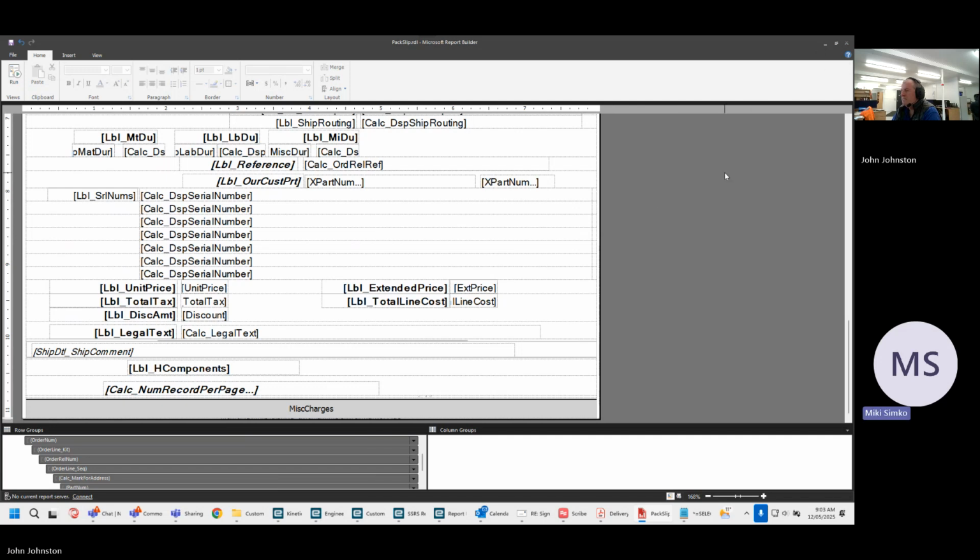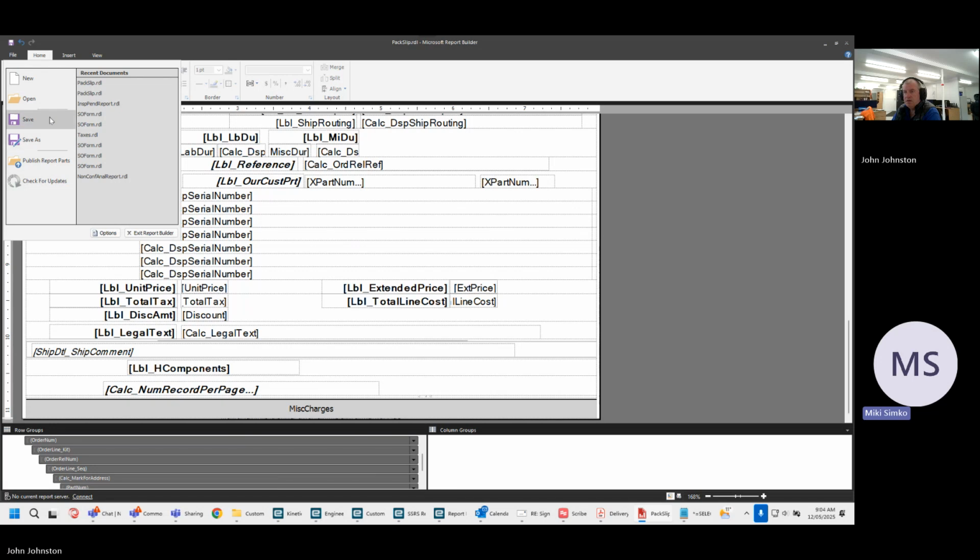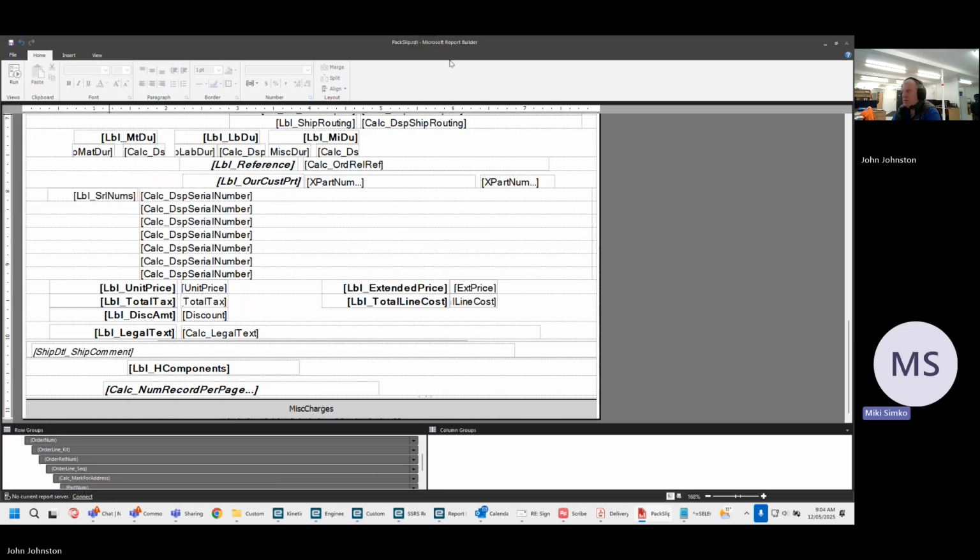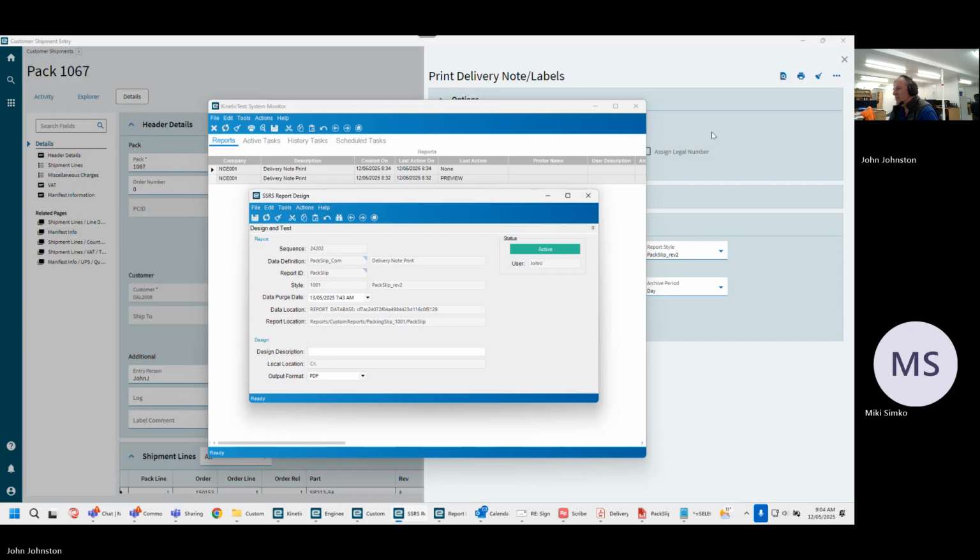I don't wanna lose this work. Right. What do you want me to do? The report file, so it is saved. Can we copy that report file on the server somewhere on the SQL server? Do you not have access to the SQL server? I don't believe so. Right.